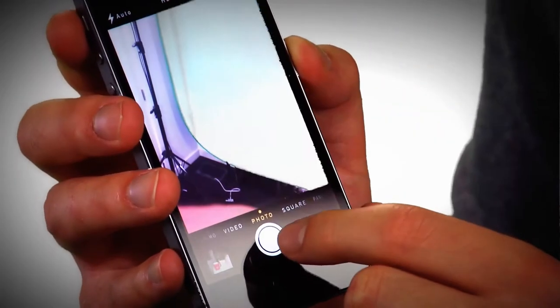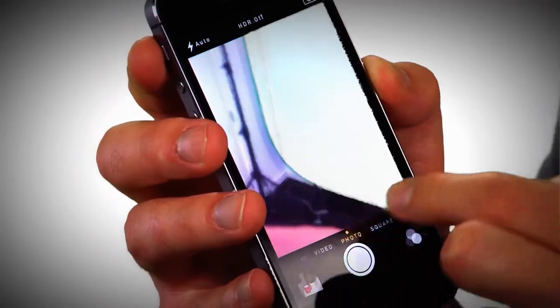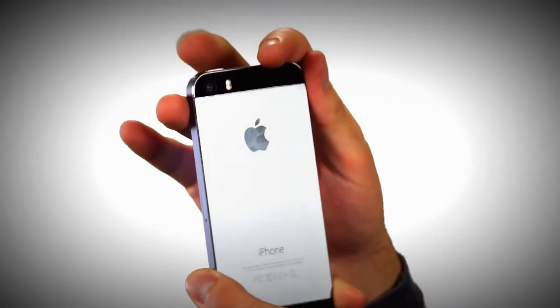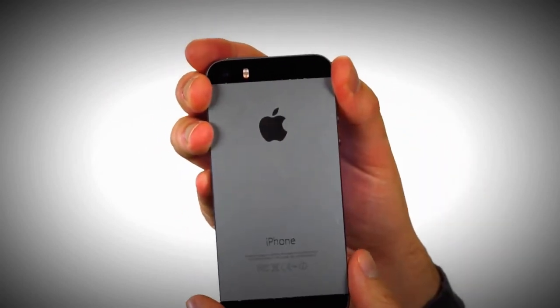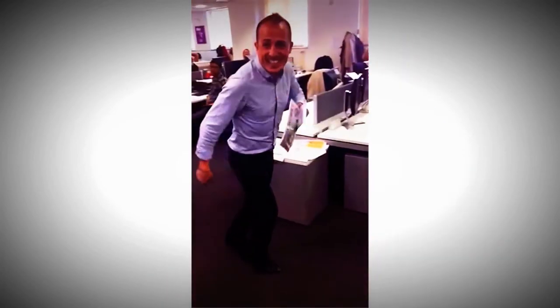We took two types of photos — those in normal light and those in low light. The first one in normal light was a little bit blurred, but it turned out right on the second shot. As you'd expect, photos in low light performed better with a flash. With the new iPhone 5s, there's a particular reason for this: it has a second flash bulb, which is meant to colour balance the photos in low light. The iPhone 5s also has the ability to capture video in slow motion — here's a video of George from the office doing the moonwalk.